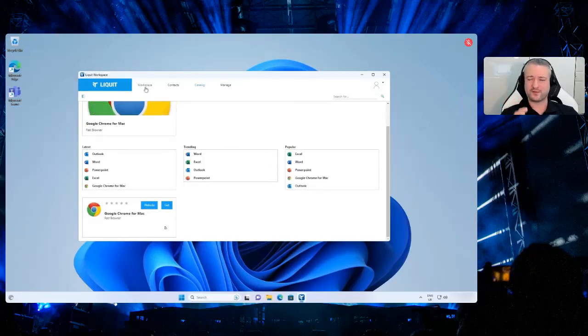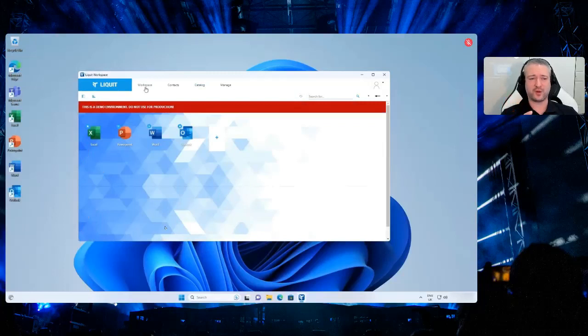What will then happen is the first time I click on those applications in my workspace, they will start to install and then they will launch. So you can see I've got the shortcuts on my desktop. So those applications are there. And from a security perspective, I'm going to show you some of the smart icon capabilities that we've got in the platform.